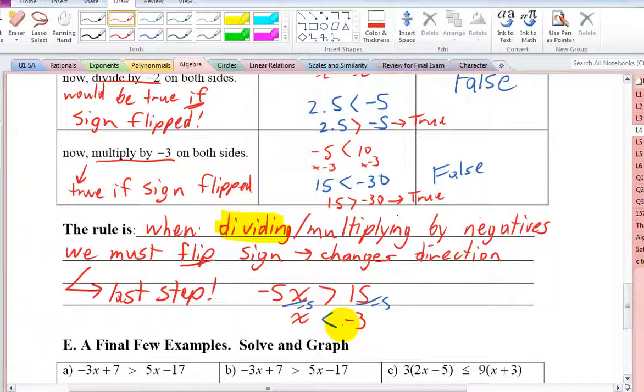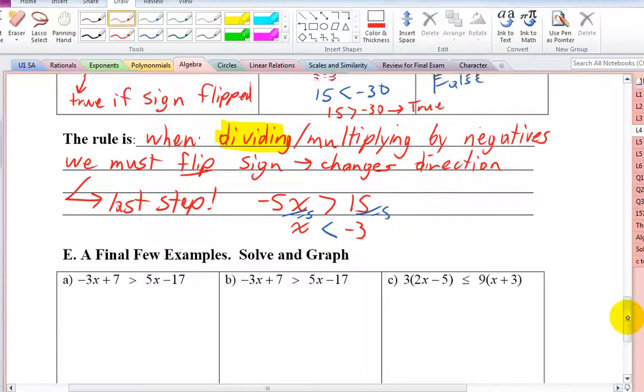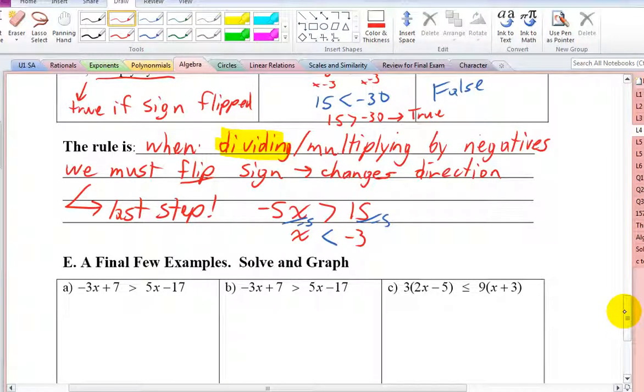So let's do a little practice. Actually, should I show you now or show you later? Show you now, show you later. Show you now. No, I'll show you later. Haha. There's a reason for this. And I'll show you later exactly why this is true.